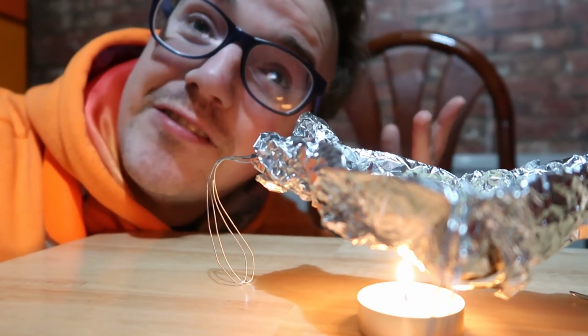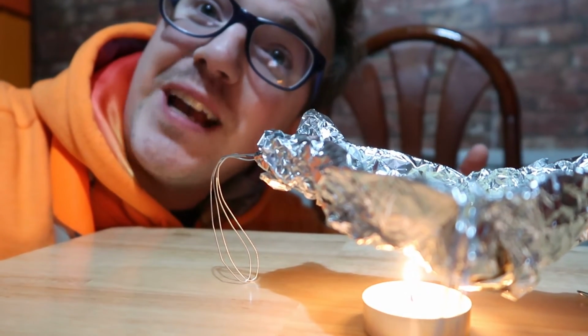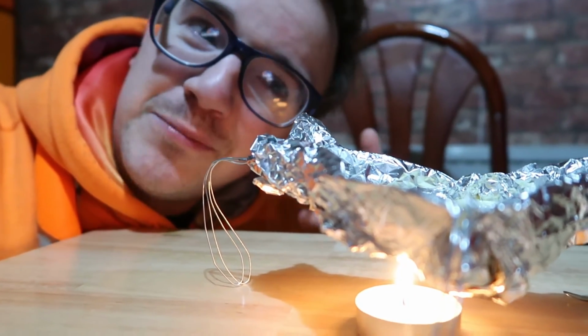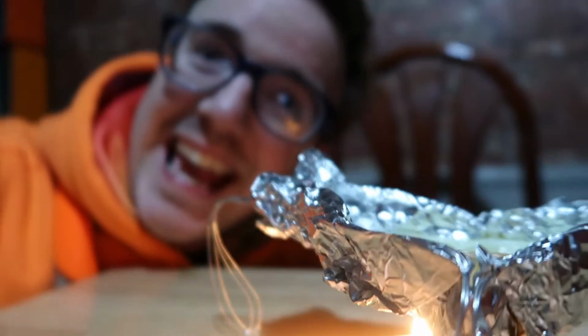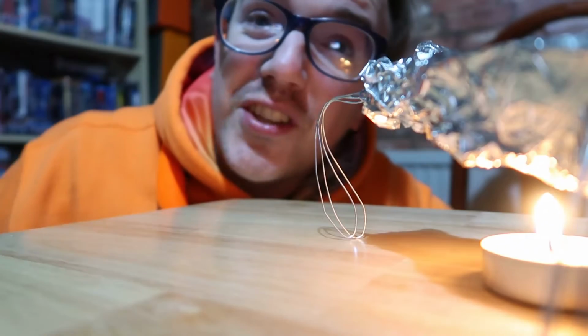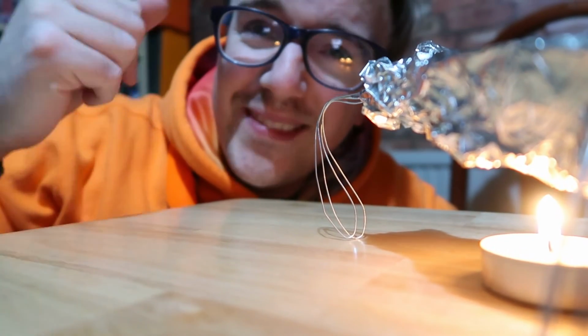If you like this, then don't forget to share it around. It's a really fun activity, I would say, from cub age all the way up to explore age. And with explore age, don't even tell them how to do it. Just give them the stuff and see if they can cook an egg out of it. It's a really fun innovation. It's really cool. So go on, try it out.